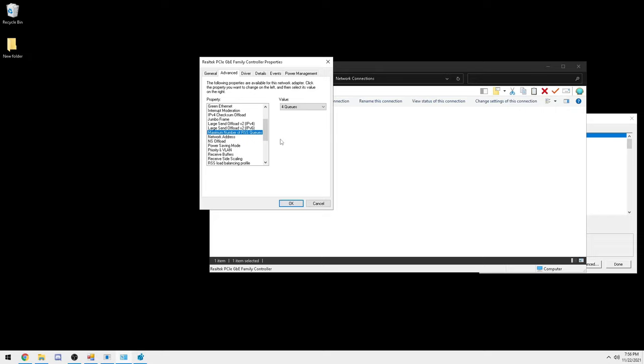Maximum number of RSS queues. This is probably going to be default set to 4. If you're on Intel, it might be set to 2 by default, like an Intel network driver. There's a way to have a higher number set here. You probably don't need it, especially if you're running AMD, but if you're on an Intel machine with 8 cores, you might consider doing 6 queues, and if you're on an Intel machine with 10 cores, you might consider doing 8 queues.